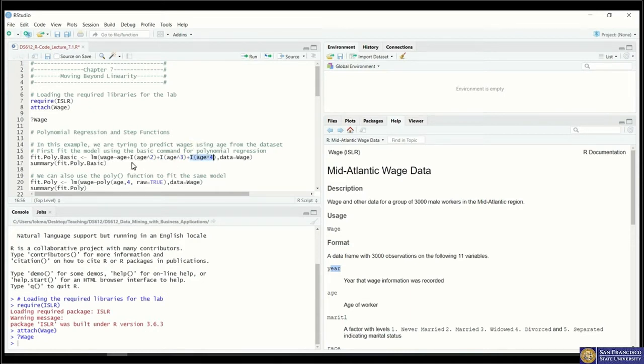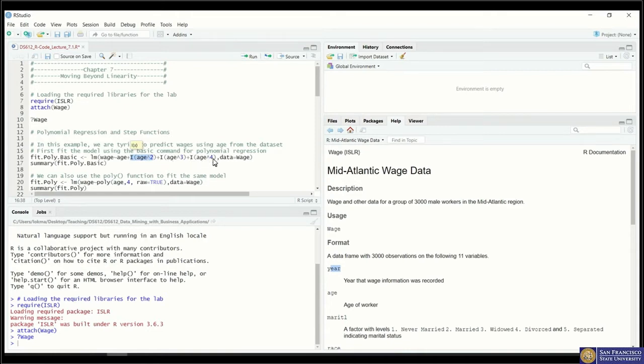Keep in mind, when you pass power terms into your regression model in the lm function, you always have to remind yourself to use the I wrapper. This I wrapper is going to give you the power forms in the regression model. Without specifying the I wrapper in the lm function, unfortunately, you won't be able to run the function as you want. So that is something to remember in terms of the syntax.